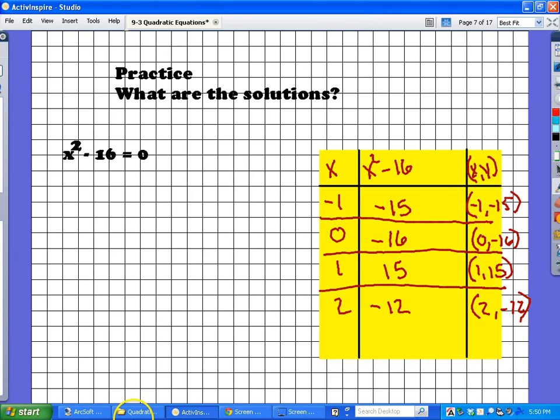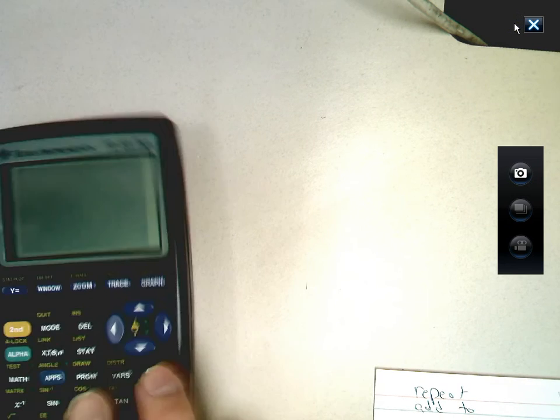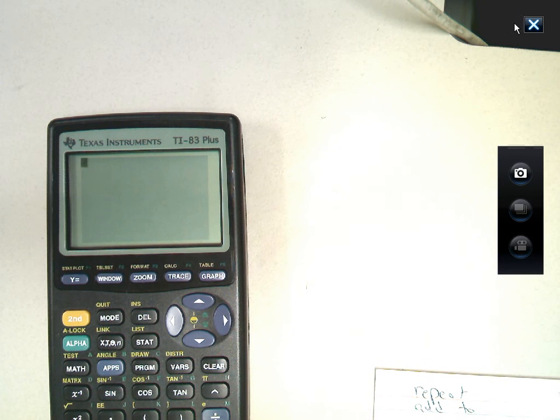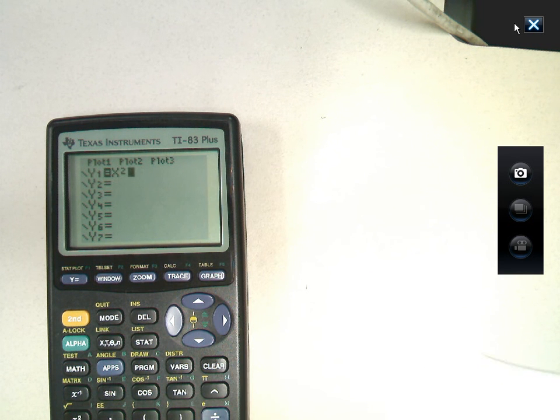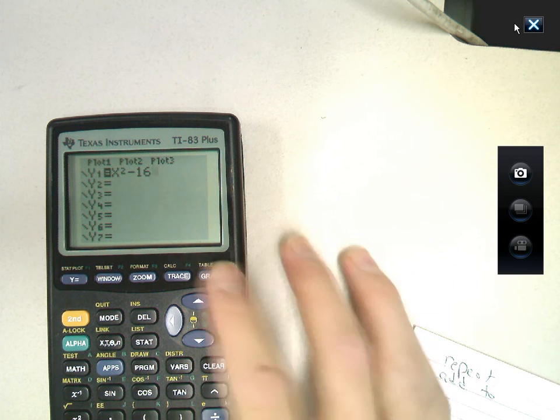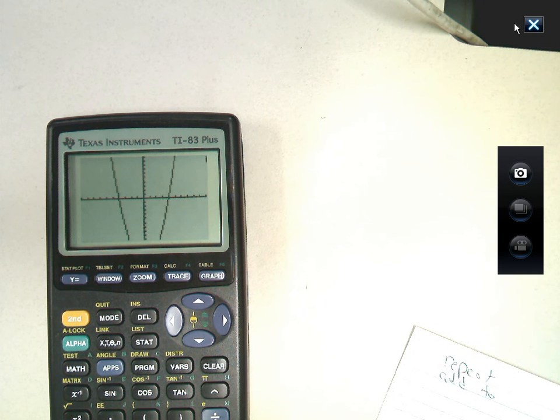So let's switch this back over real quick. Alright, because we have been practicing how to graph this. I showed you we worked through the table. You have the coordinate pairs, so if you want to draw it out, you can draw where it would go through. Now, get on the calculator. I know it's going to be x squared minus 16, and I'm going to do the same thing. Nothing's going to change.